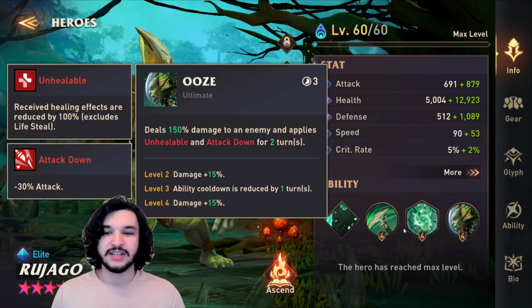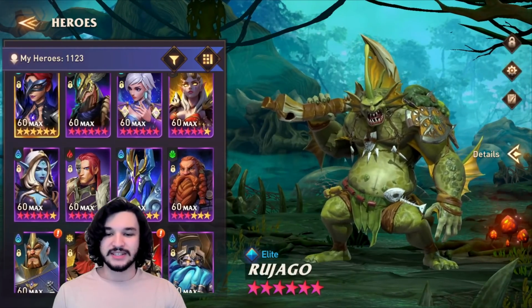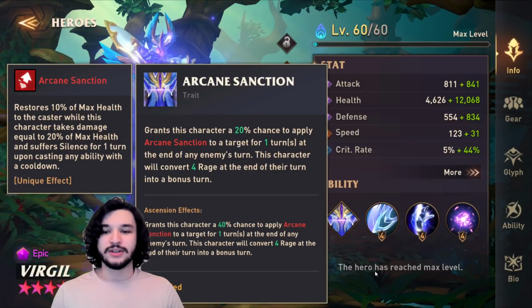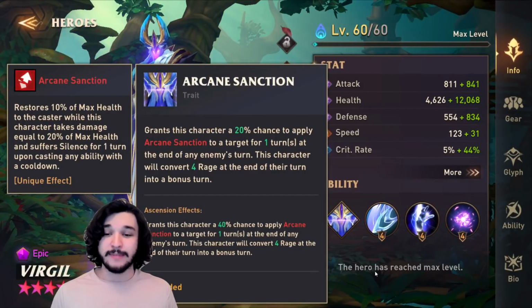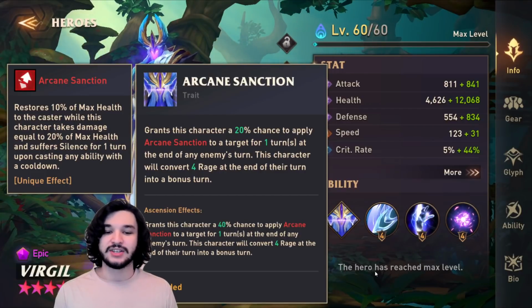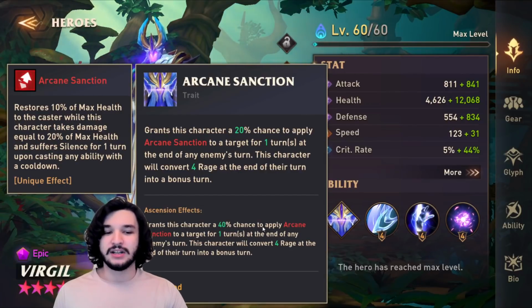The other thing with Virgil, I don't think I mentioned, and that is one of his skills that's super important, and that's the Arcane Sanction. The Arcane Sanction is going to do 20% of the target's max HP if you happen to land it. The Ascension 2 doubles the chance that it has to land, which is really nice, but it's not necessary at all. So this takes massive chunks of the queen's HP if you happen to land it.